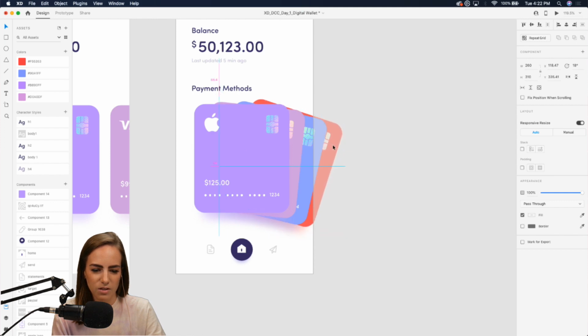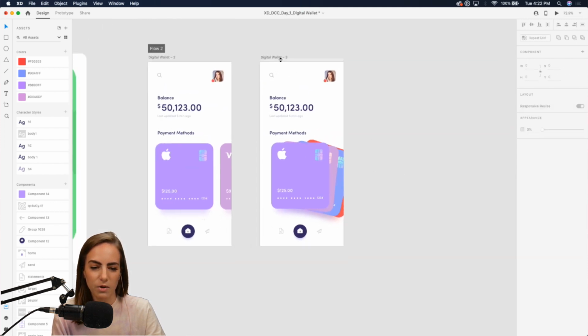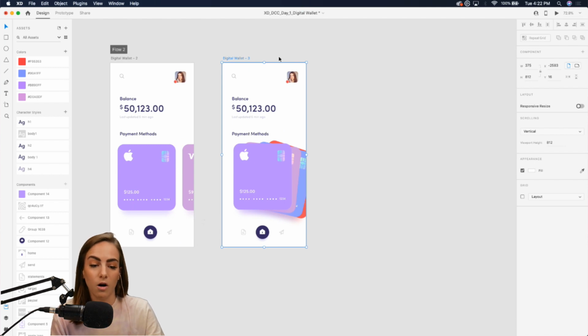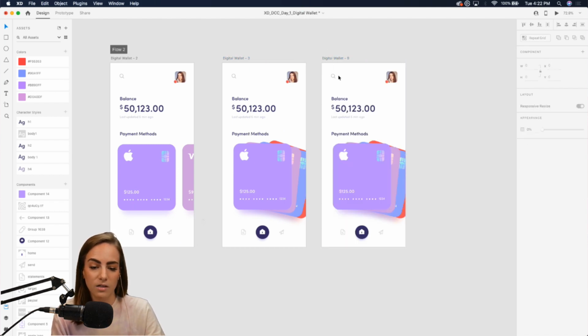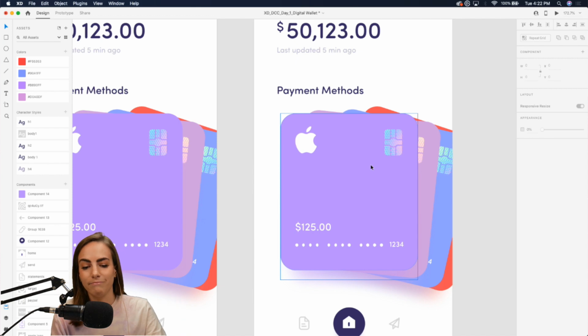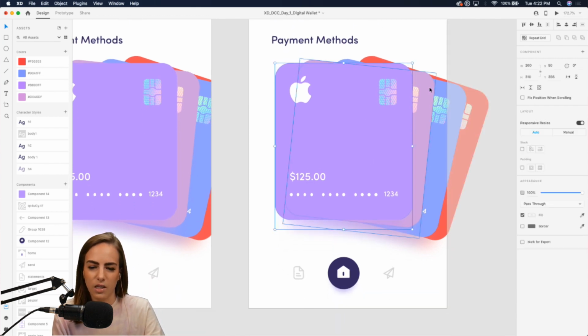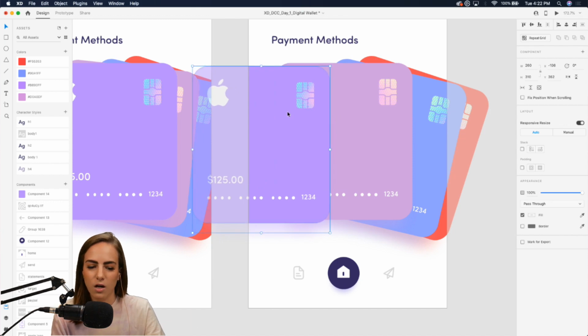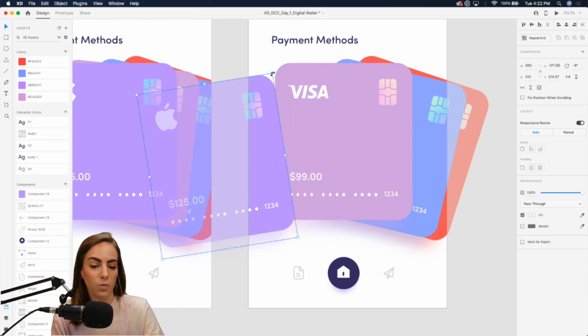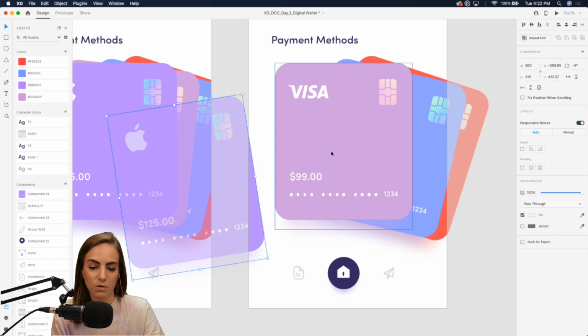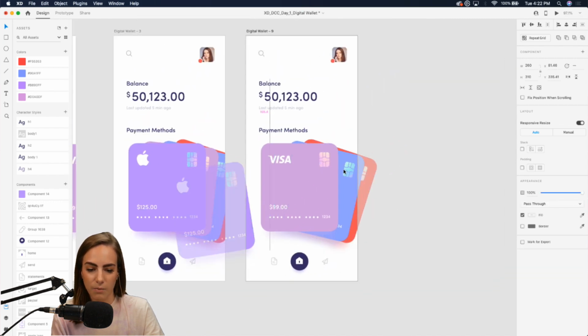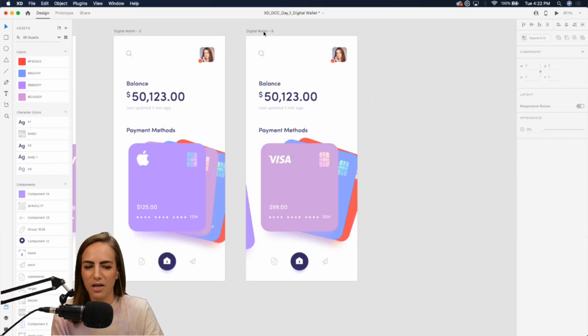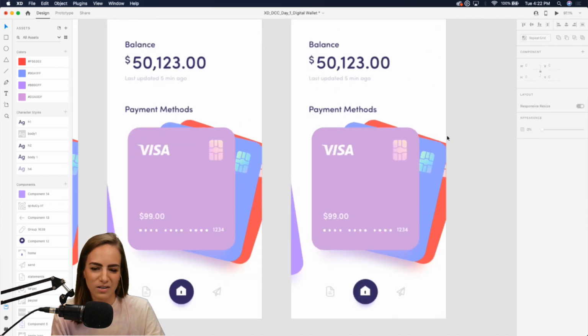Okay, so that's cute. So now what we want to do is just create a few more artboards. So I'm just going to copy and paste this. And we just want to show the different steps basically that we would be swiping through this. So this would be the first step. The second step would be where this pinky sort of color is in the center. And then this one is over to the left. So we can move that there and then move these up a bit. So this is more the manual method, but I think it's a bit nicer personally.